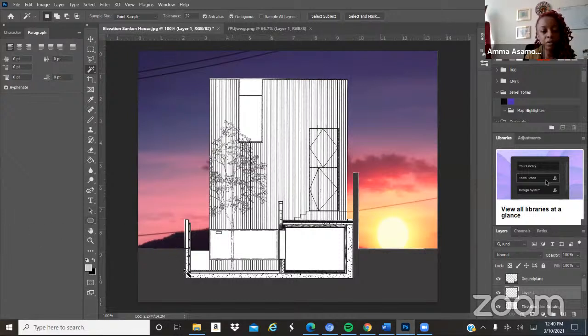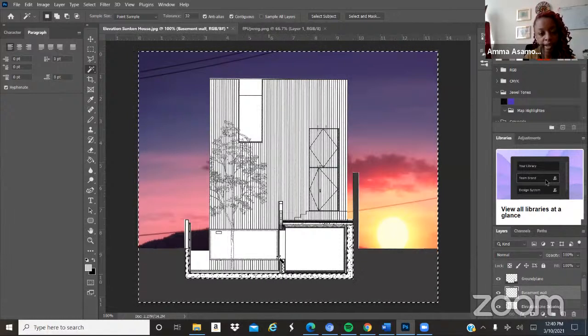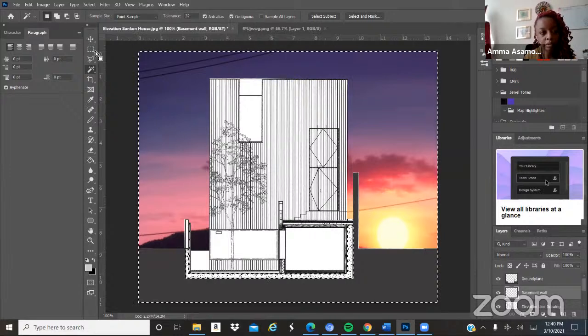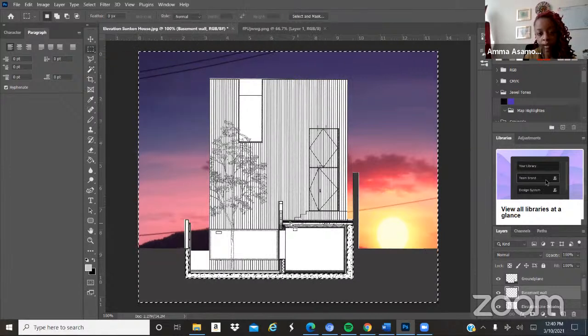And then I'm going to rename that basement wall. I should have actually added this additional portion to that section cut through, but we can always come back and fix that later.